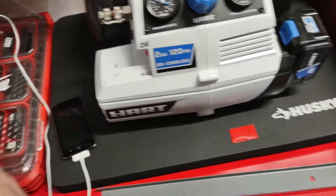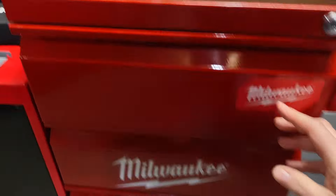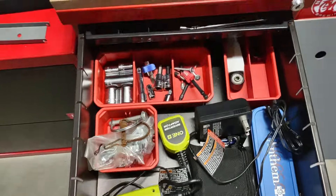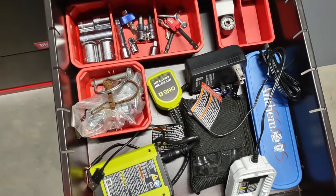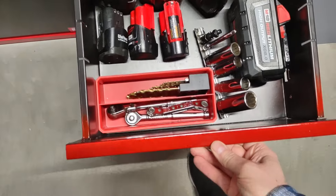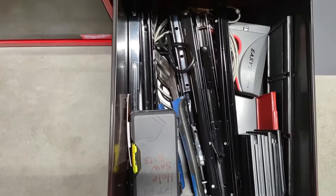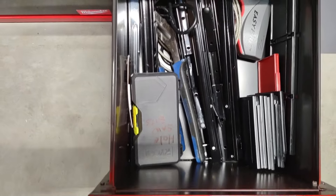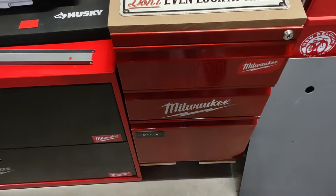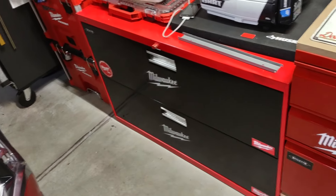Here's another one I did — a small three-drawer unit. I've got a junk drawer catch-all, a batteries drawer, and the bottom one is where I'm going to put all my aerosols. Right now I just have stuff thrown in there — I wanted to get this project done and get the car in the garage.